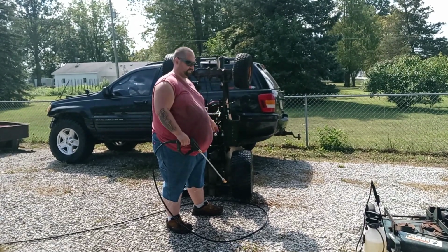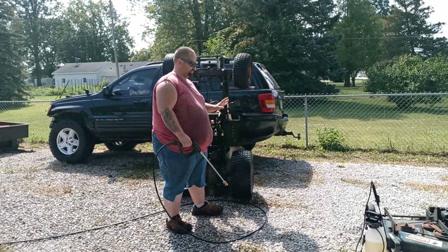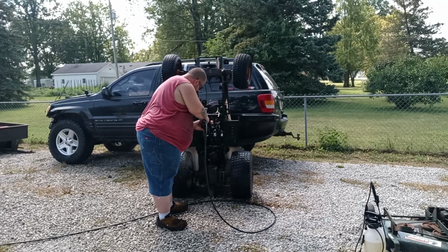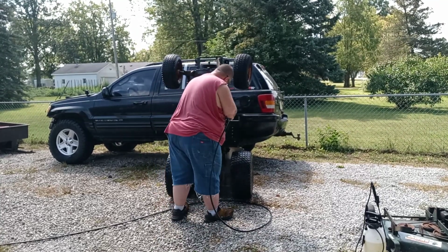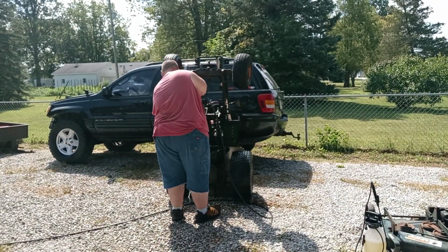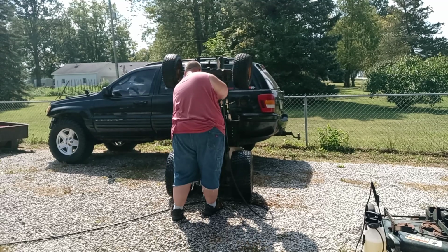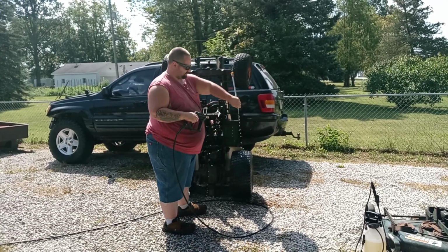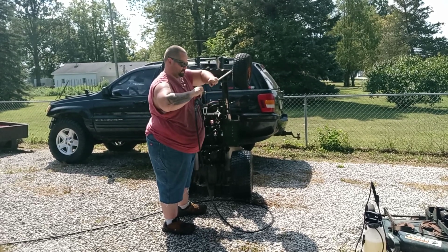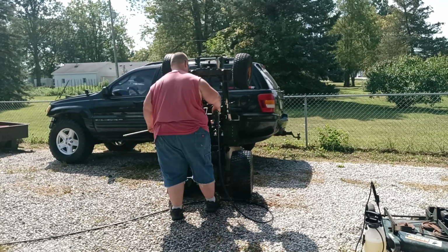Out all the cooling fins on there so that the cooling fan on the drive shaft can blow air through the cooling fins to keep that cool and do its job. Some of this is a little tricky to get to with the drive shaft and cooling fan in the way, but I'm going to do the best I can do.